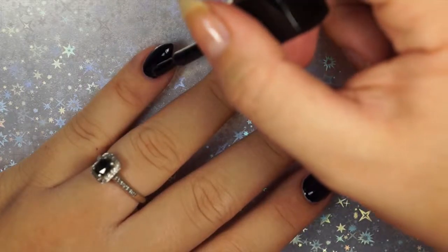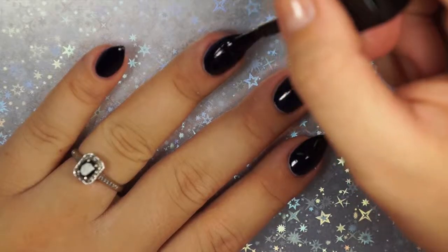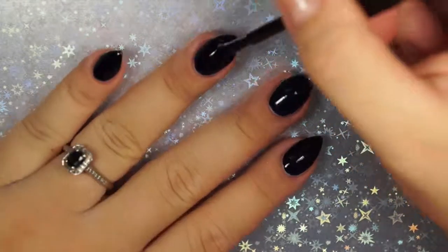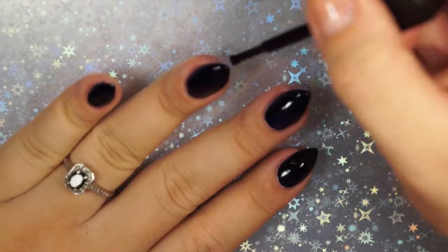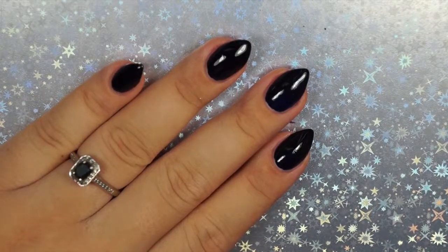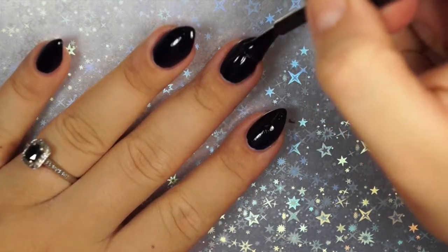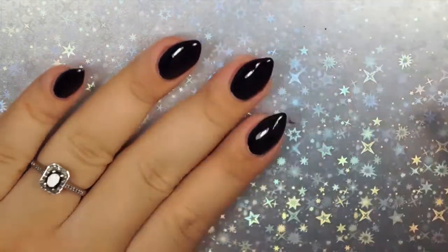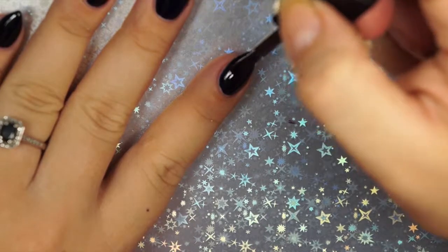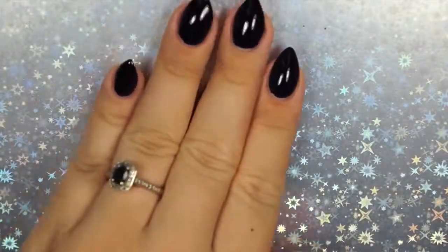I actually wound up wearing Endless Night for nail art and removed it today — and it stained the crap out of me when removing it. It looks black on the nail, but when I removed it, you could definitely see the blue, and it was all in my cuticles and I had to scrub down. For me, that is kind of a deal breaker on a polish, because my hands have to look nice and I can't have residual staining. So even though she's beautiful, Endless Night and I will probably never meet again. I don't know about Red Black or Dark and Classy staining, since I used a peel-off base coat for those — if I find out, I'll let you know.